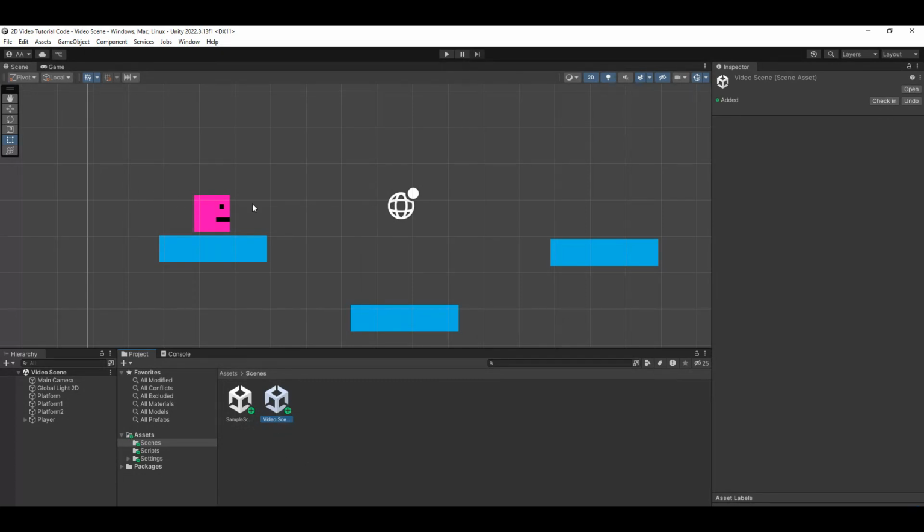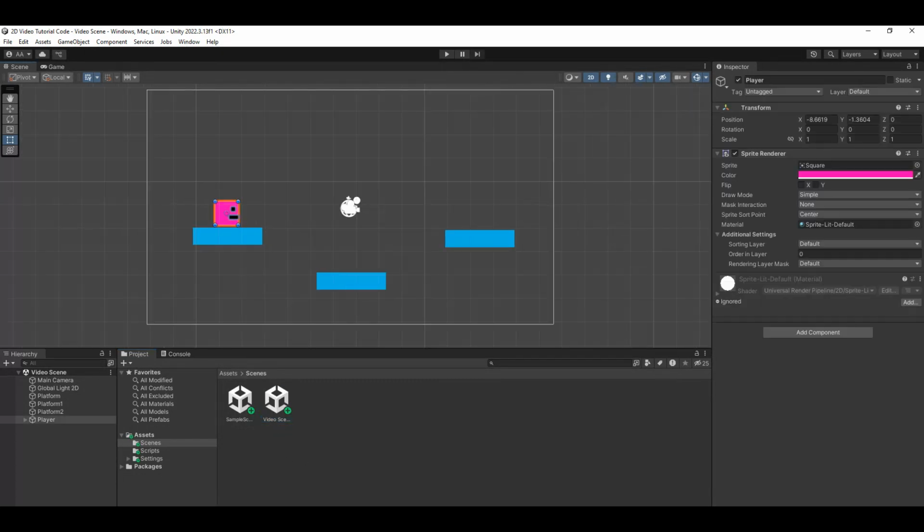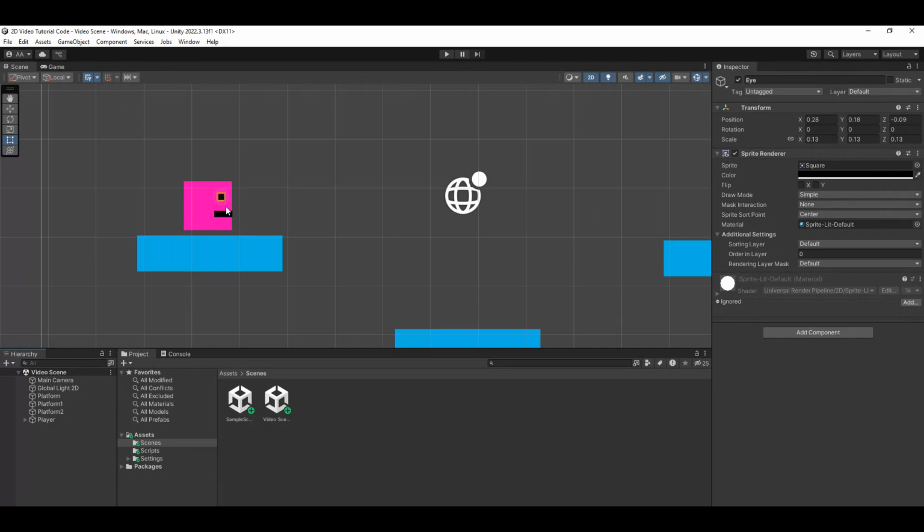And inside of this scene, really all I did was create a player by having a blank box, and I added two other boxes on top of it for eyes and a mouth. If you'd like to do it the same way, you absolutely can. But the reason why I drew a little face on my player was so that I can see the change when I move left and right. And when I get into my sprite animations, this is going to really come in handy.